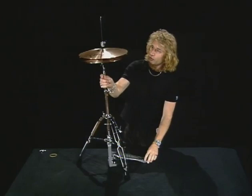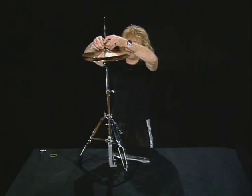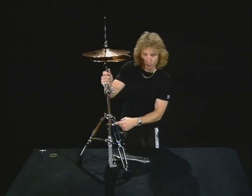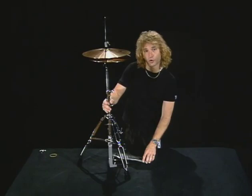Now you'll notice that there are some adjustments on a hi-hat stand. The first adjustment is the top cymbal play or tension, which you can do by adjusting the nuts here on top. There's also the cymbal seat adjustment or tilter on the bottom here. And on this model, you also have a spring tension adjustment, which is used with a drum key right here. And also for extra adjustment on this particular stand, the footboard can be adjusted to swivel from side to side. This is especially handy if you use a double pedal, which we will show you later on.